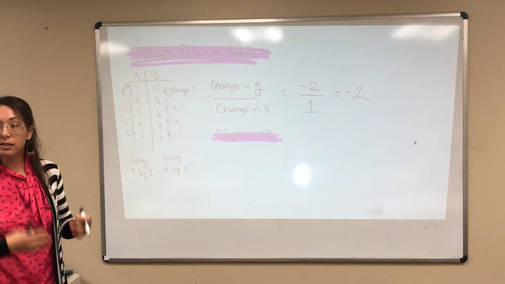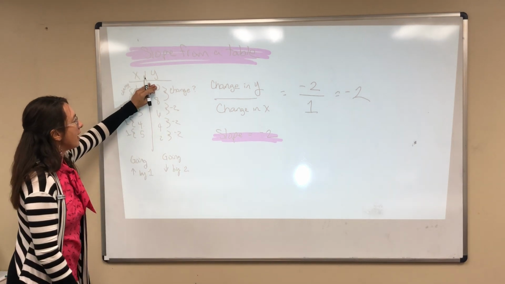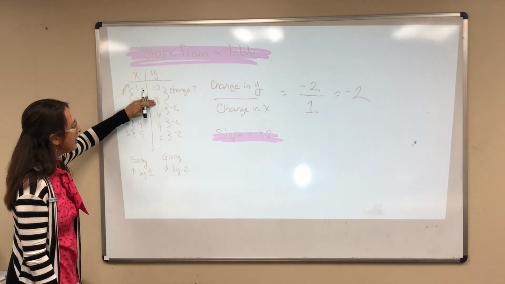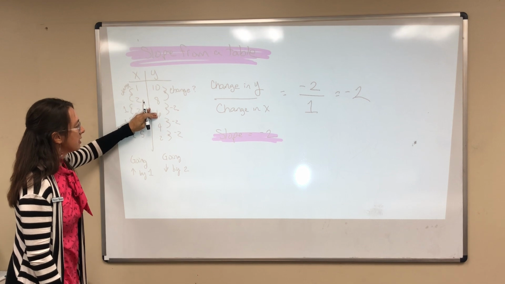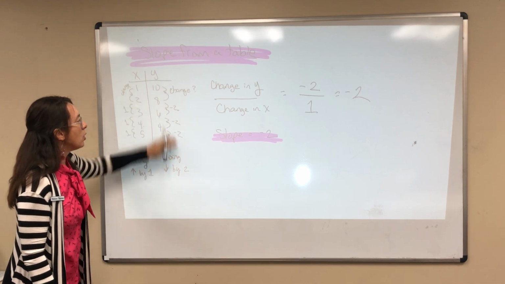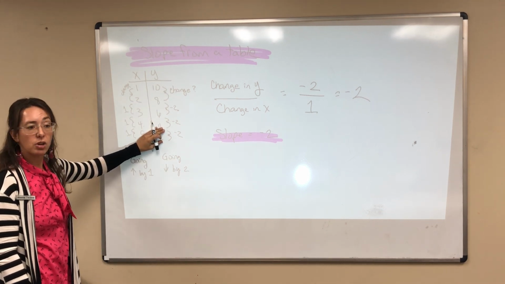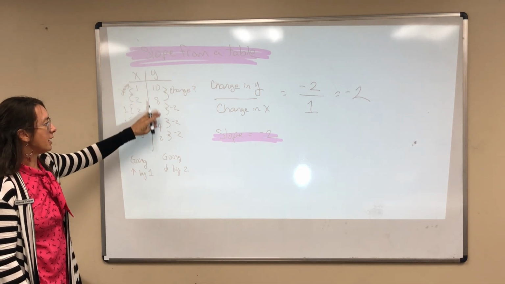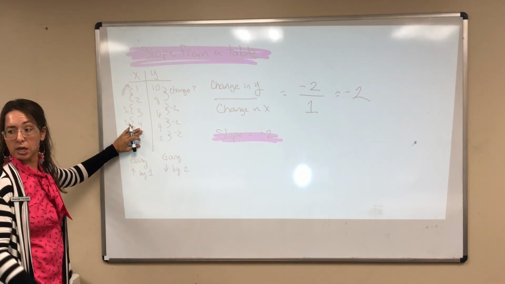How do we find the change? Well, we've got to look at just the y's. We're looking at the change in y. So from 10 to 8, it was minus 2. From 8 to 6, minus 2. From 6 to 4, minus 2. Now, we have the same change. So is this going to be a constant? Yeah, straight line. Yeah, it should be. If my numbers keep where I don't get the same ratio across, we don't have a straight line. Okay?